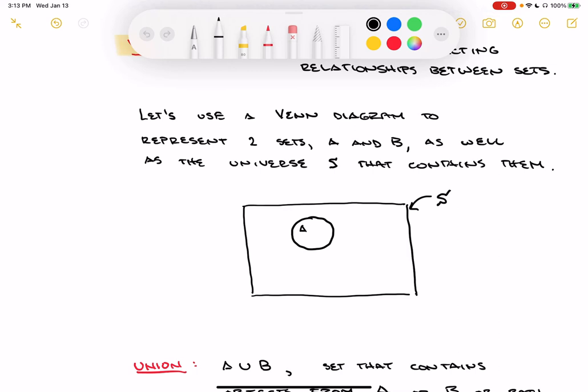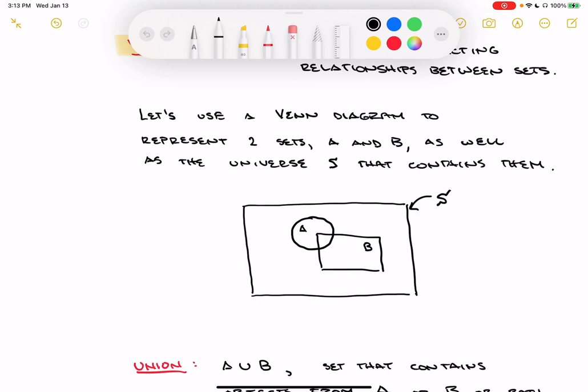I'm going to have another set B, and to indicate that it's different, I'm going to use a different shape. In this particular case, I'm going to draw it with some potential overlap. So B comes in there and it overlaps a bit with A, at least graphically. Now, even though I've drawn it with that overlap, we could assign that area of overlap as being the empty set, which would mean they weren't overlapped at all. I think in general, though, we would like to show as many different possible combinations or situations as possible with these Venn diagrams. So this will get us started.